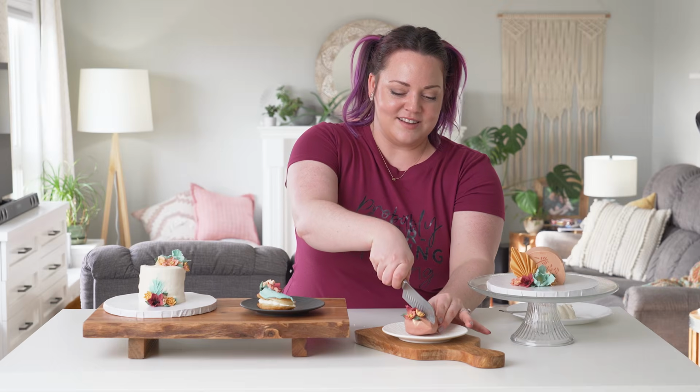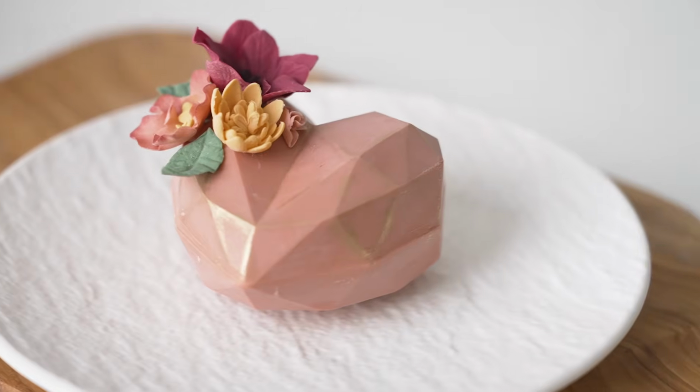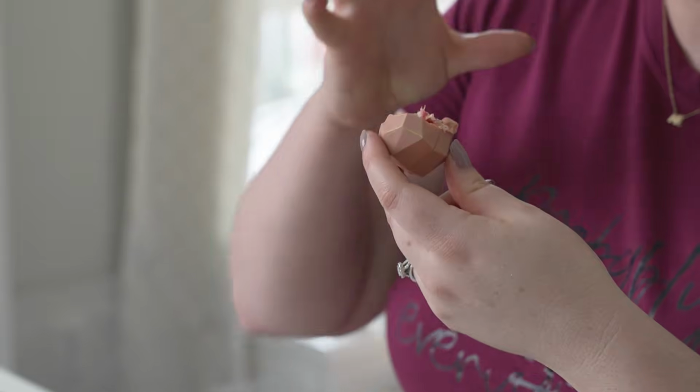And then this one is our white chocolate heart. That cut really nicely. It's our white chocolate heart with raspberry and lemon. It's still sweet with white chocolate. You can't get away from that. But since it's paired with that citrus and that fresh fruit and the cake, it balances really well. I was so worried about the flavors, but honestly, I feel like they all came together really well. I'm really, really happy with them.